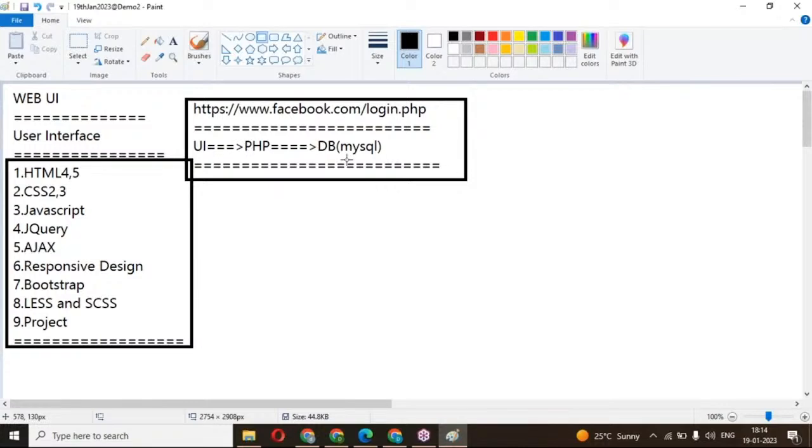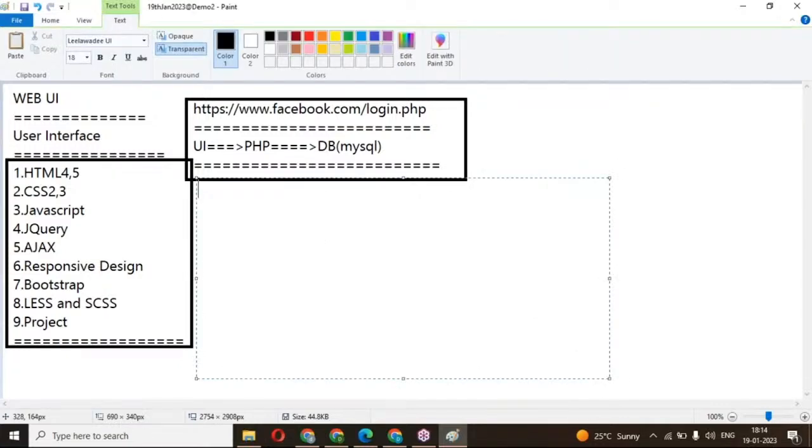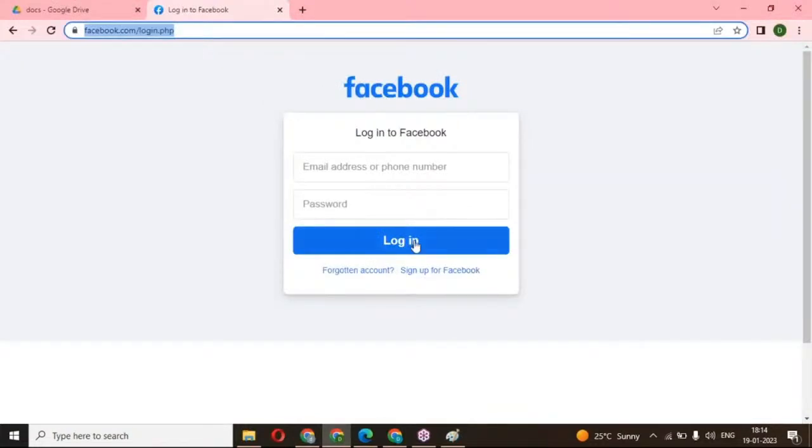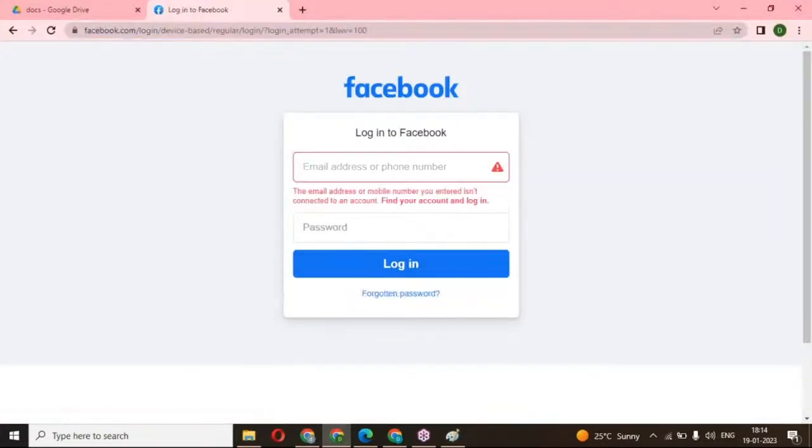So this time, when I enter my username and password, definitely it has to interact with the server page. After submitting, your data will be stored in the database, so it will access our details. See here, after entering your username and password, if you click the submit button, your data will reach the PHP page. That PHP page will connect to the database.